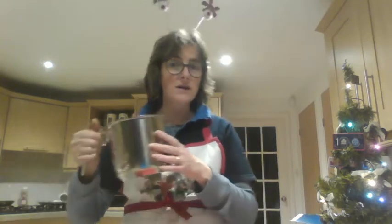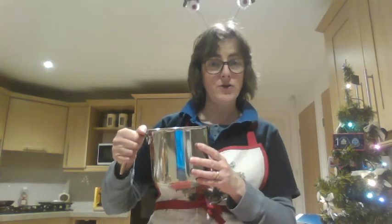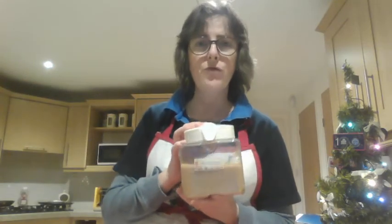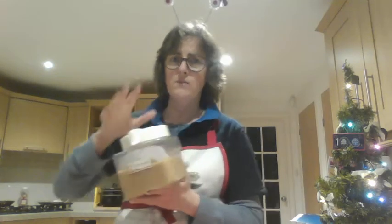So you pour as much of the juice in your jug as you think you're going to need for the amount of people that you've got, and put about a dessert spoonful of sugar in as well. I've got some demerara here, but soft brown sugar is nice because it gives it a sort of caramelly flavour as well. Fortunately, I haven't got much of that left, so I want to keep what I've got for Christmas. You might want to add a dash of lemon juice. If you've got lots of lemons at home, you could use a fresh lemon, or you could use some of this PLJ, pure lemon juice, in a bottle.